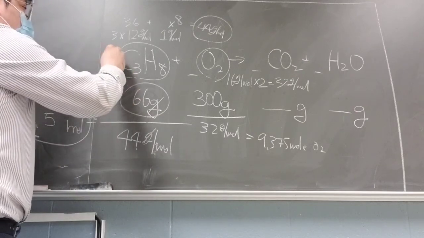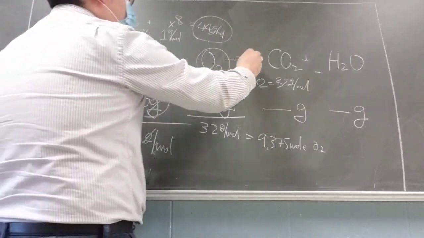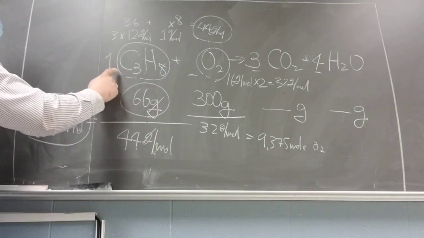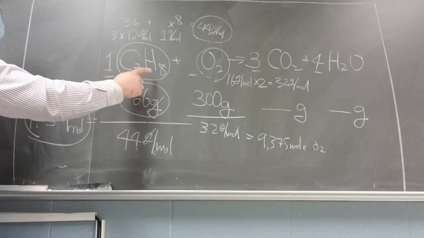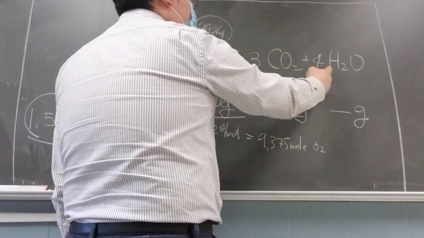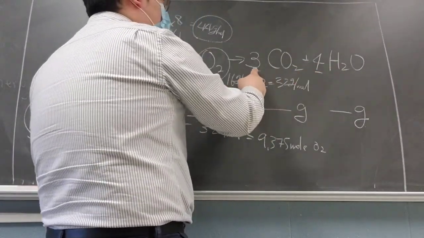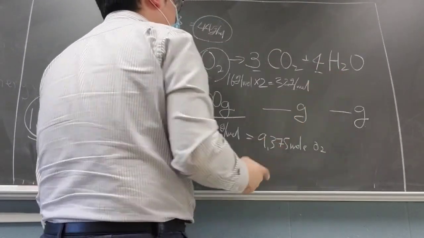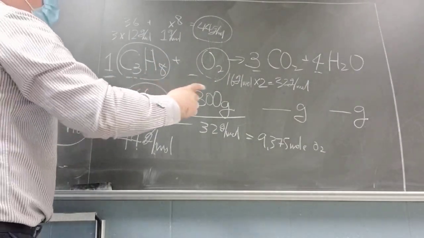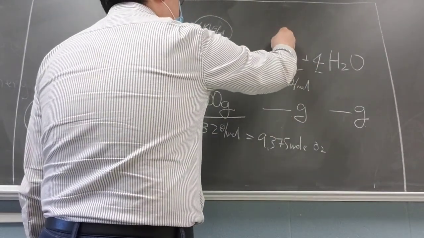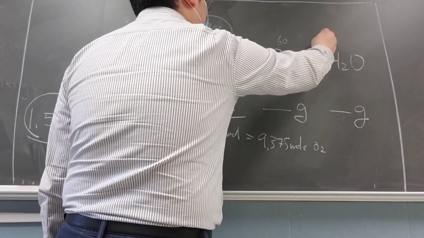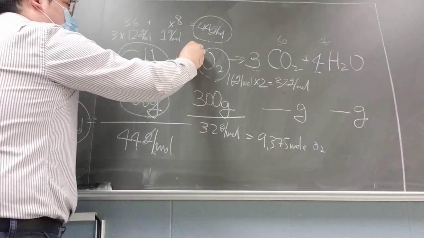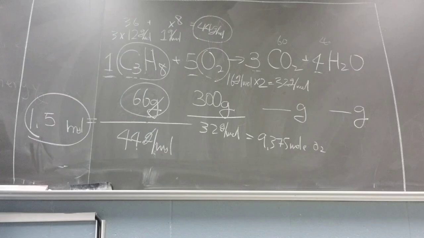So we have 1 propane here that makes the 3 CO2 and 4 water, because if you look at this one, just 1 molecule has 3 carbons and 8 hydrogens. To make an even number on the other side for carbons and hydrogens, it has to be 3 carbon dioxide at least and 4 water, making 8 hydrogen. That's the minimum you can try. And then this will make 3 times 2, 6, plus 4 times 1 is 4. So in total, you have 10 oxygen on the right side. This is a diatomic molecule, so I'm going to put 5, that makes 10 oxygen on the left side as well. So this is balanced now.